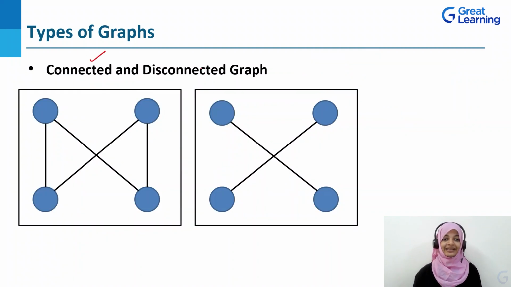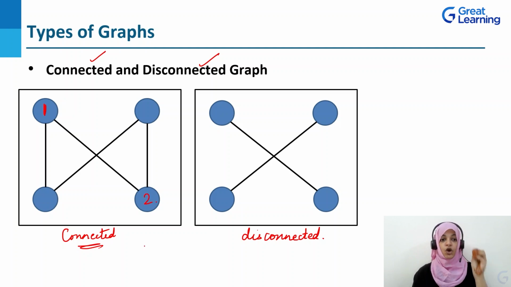Next, let us look at connected and disconnected graphs. Now, before going forward, let me tell you, this is a connected graph and this is a disconnected graph. Why are these called connected and disconnected graphs? It is because a connected graph is one in which we can move from any one vertex to any other vertex. So this means that in connected graphs, all of the nodes are either accessible via direct edges or accessible via a given path. So as you can see, if I want to move from vertex 1 to vertex 4, there might not be a direct edge going from vertex 1 to vertex 4, but what I can do is follow the path 1, 2, 4, right? Similarly, if I want to go from vertex 2 to vertex 3, I can follow the path 2, 1, 3.